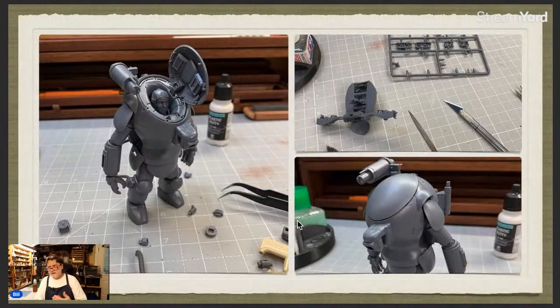As far as engineering, this is produced by Wave Corporation. The molding, plastic, and model are really similar to Bandai, except I think the plastic is harder. I was really surprised at how tough and dense the plastic was, which is good because it also has little poly pieces that make it move. Once it's built up, it's meant to be animated, put in poses and stuff like that. It went together great. The sprues and connection points leave a pretty good piece you have to shave off, so just be careful of that.